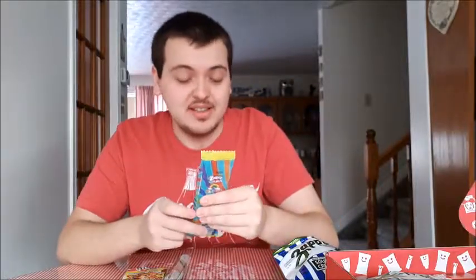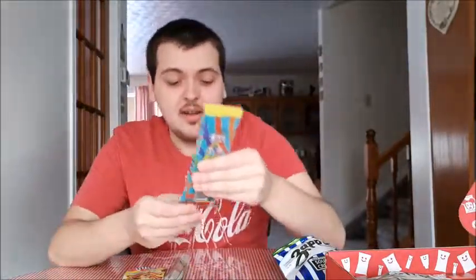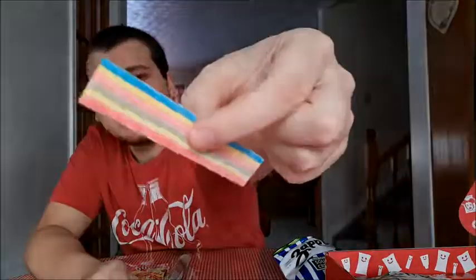Ooh, Zweet. Zweet Sour Belts. I remember Sour Belts as a kid. You get quite a few in it, about 4 or 5. You used to have these all the time as kids. There's different versions of it.